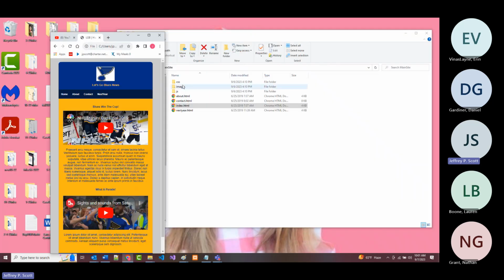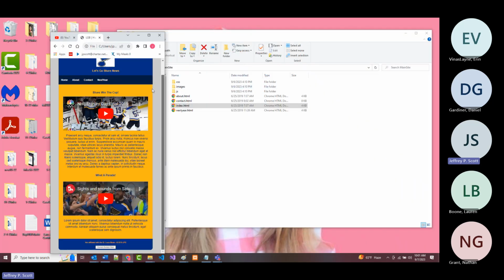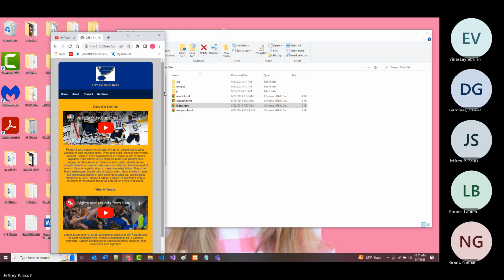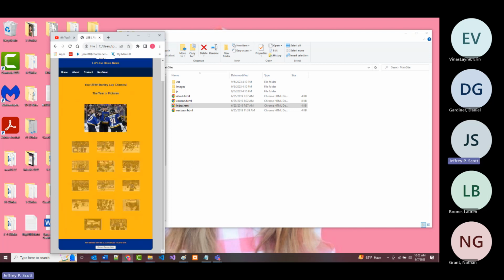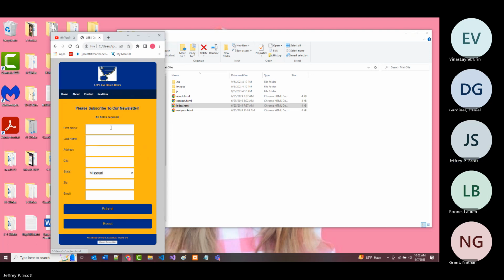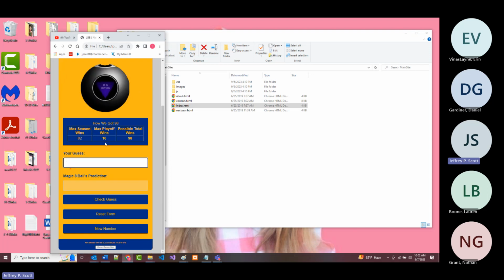But the site also, when you look at it right here, hopefully you can tell, it's responsive. So this is the way that the site would look if we saw it on a phone, for example. It's not fantastic, but it doesn't look bad either.